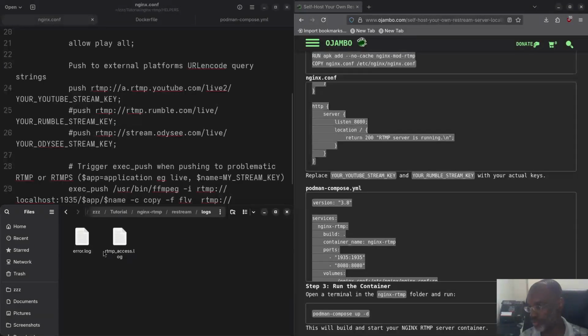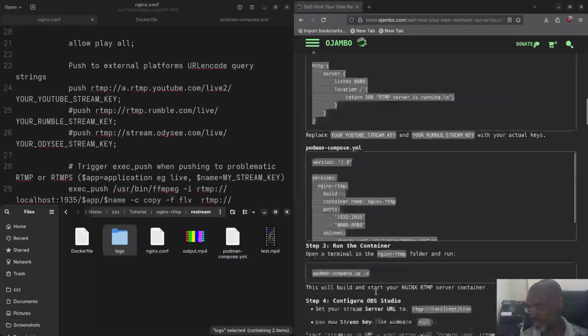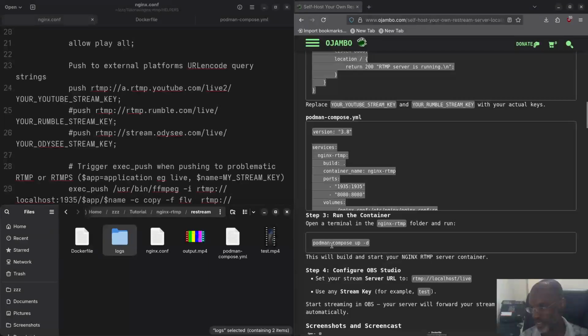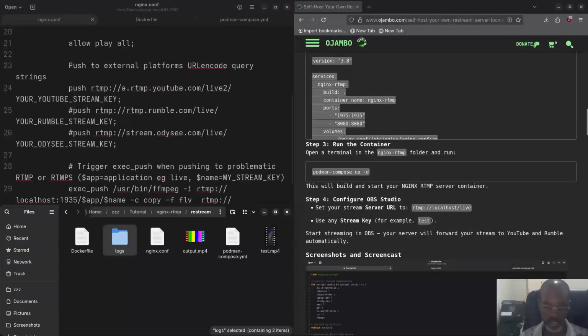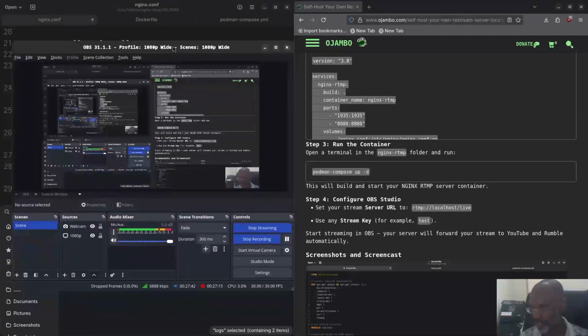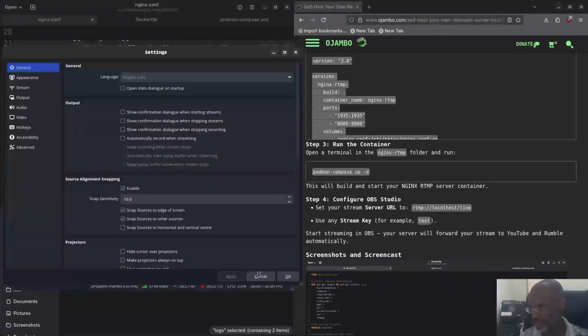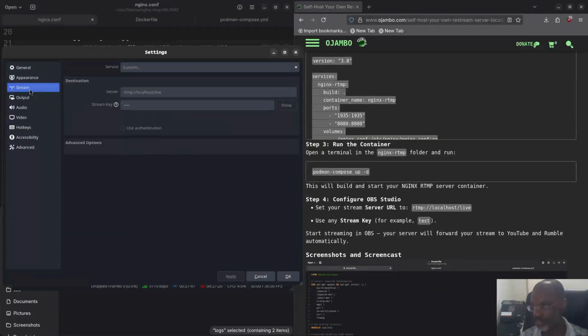All right, with that said, let me show you. Obviously here in the command line, you just type podman-compose space up space -d. The -d is just there so that you don't see the logs output to the screen. That means detach. And then, for example, let me actually show you OBS. So this is OBS right here. Let's go to settings. So under settings, we go to stream, and as you can see here, I'm actually streaming live right now. That's why you see it's grayed out here.